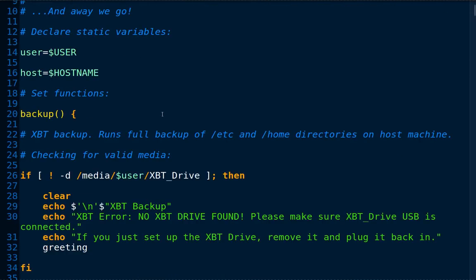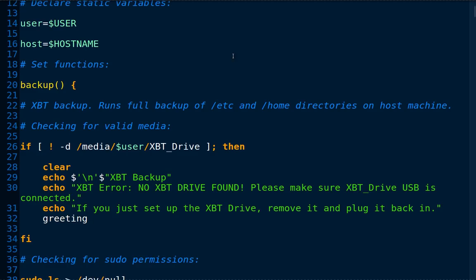The first thing it's going to do is declare these variables. Essentially what it's going to do is create its own variables from the variables that are already part of the system. So user and hostname are actually standard system variables that run in Bash all the time in your terminal. But I'm capturing them for my own use. It seems to be more reliable that way. Also, when you're working with those system variables, sometimes you have to put quotes around them and sometimes it doesn't find it. This was a problem. So I finally gave up and said, okay, I'll just transfer them into my own variables. So those are the main two variables that it gets from the system.